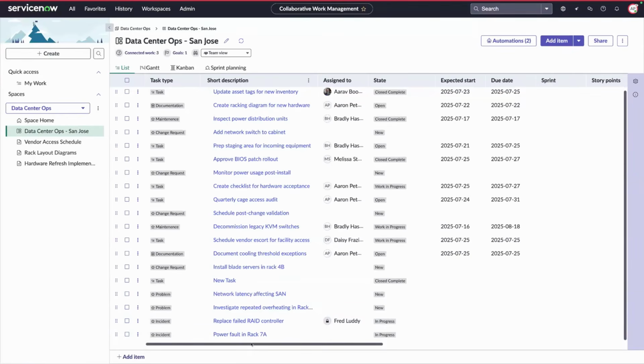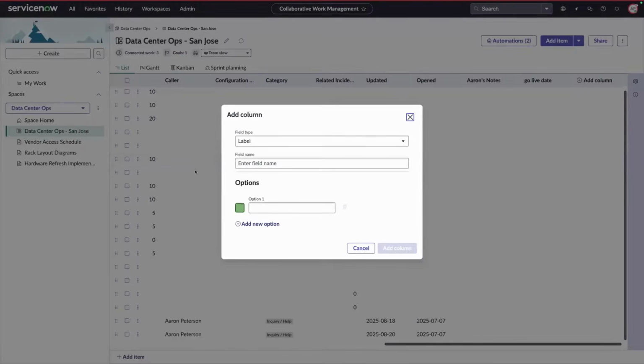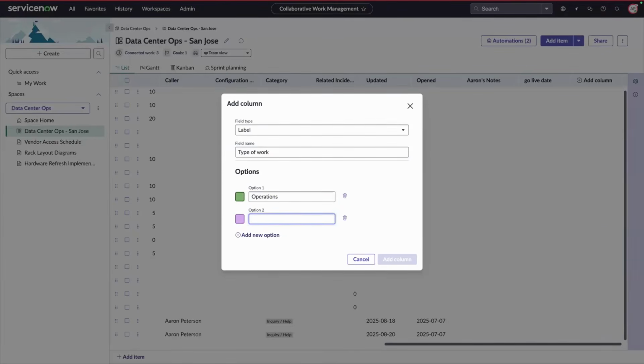Additionally, we can use the flexibility of CWM to add additional attributes to the work we're doing. So for example, if Aaron wants to add new columns, he might want to add a label column, and he's going to say, type of work. And he might say, this is operations, and I have some maintenance work.